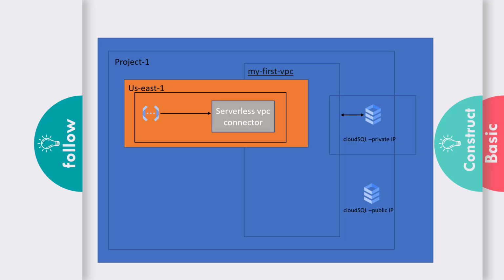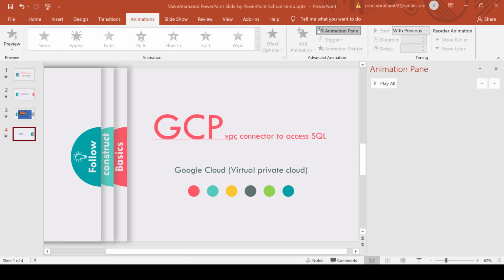You connect it to the serverless VPC connector, and both of them have to reside within the same region, as I had mentioned to you in the previous video. So what this does is this architecture now makes it possible for the cloud function to actually access the cloud SQL using the private IP of the cloud SQL. Let's look at an example of how this is done. And of course, if you want to connect to a public IP, you can directly do it. You don't need to even access the VPC. So let's see a demo on how this is done.